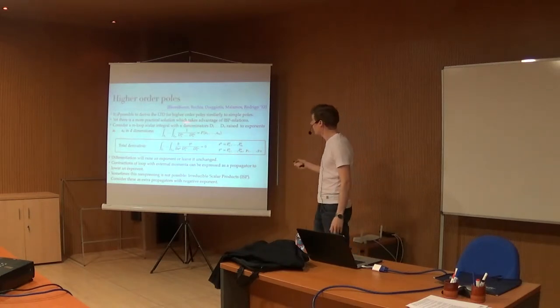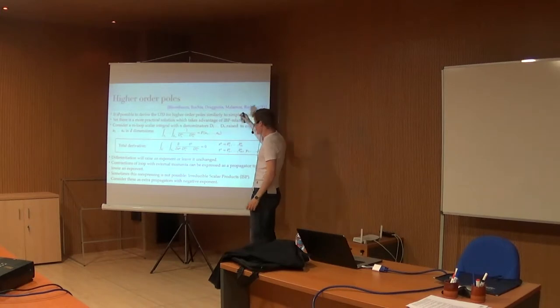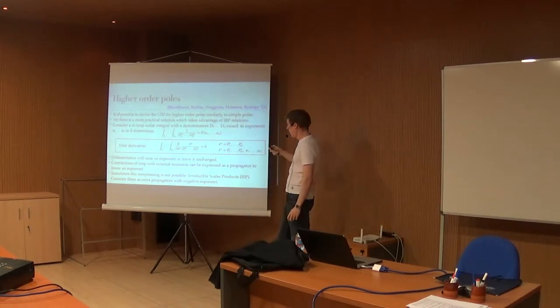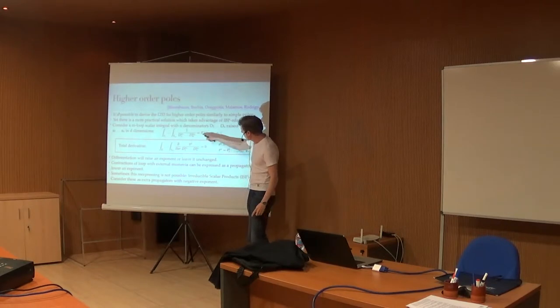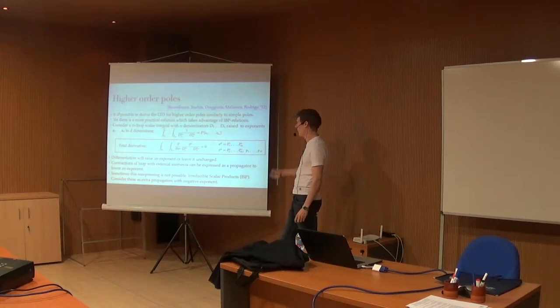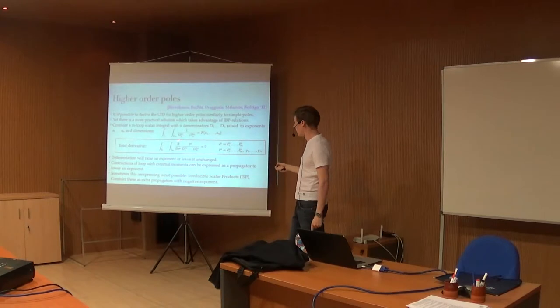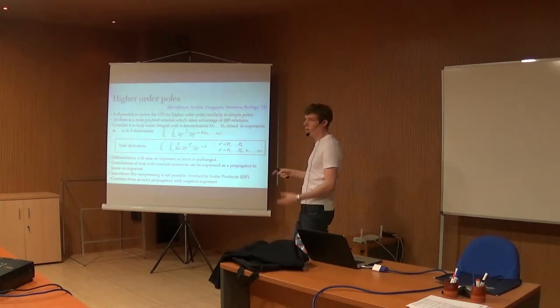While this is possible, there is actually another method that is more practical, and this is using integration by parts relations. Let's say we have an M loop scalar integral with some denominators d1 to dn raised to some powers a1 to an. Then we pick up this notation where we express it as a function of only the exponents a1 to an. And then we know, of course, that the total derivative of this thing integrated over equals zero. When we execute this derivative, we will either raise an exponent or leave it unchanged.